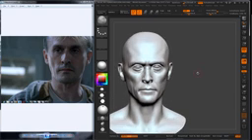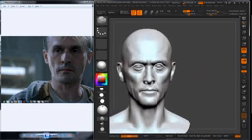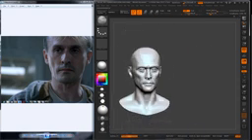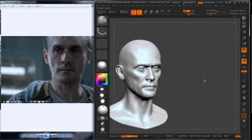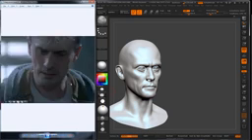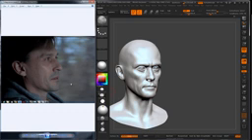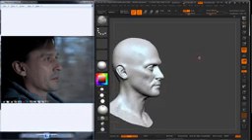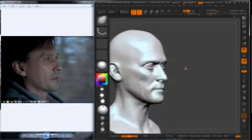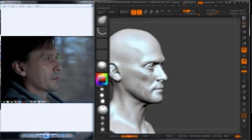Okay. Try to find another reference. Here. Okay. I'm talking about this section. I think it gives you a pretty good idea about here. It's going down a little bit more.